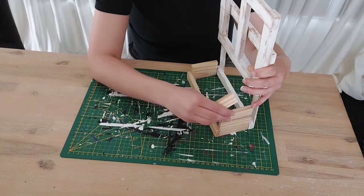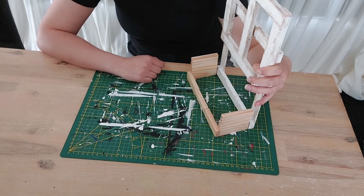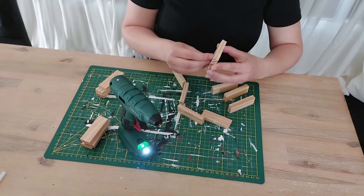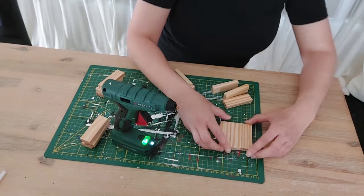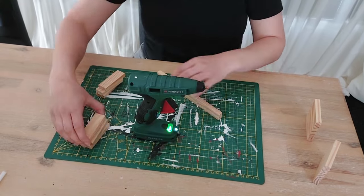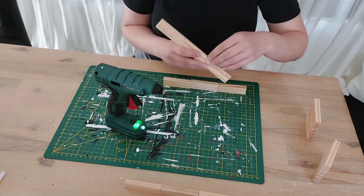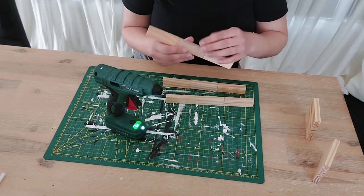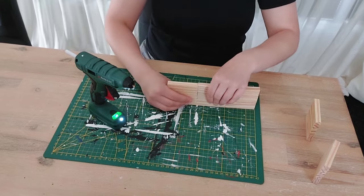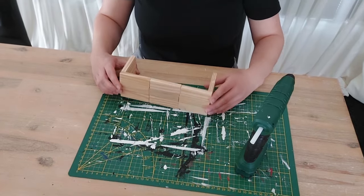Let's see how large we want it to be. I think three will look cool. Well, let's see it first with two and then three. So I'm going to lay these up here, and then I can start building like this. The front section. Let us see if it fits.